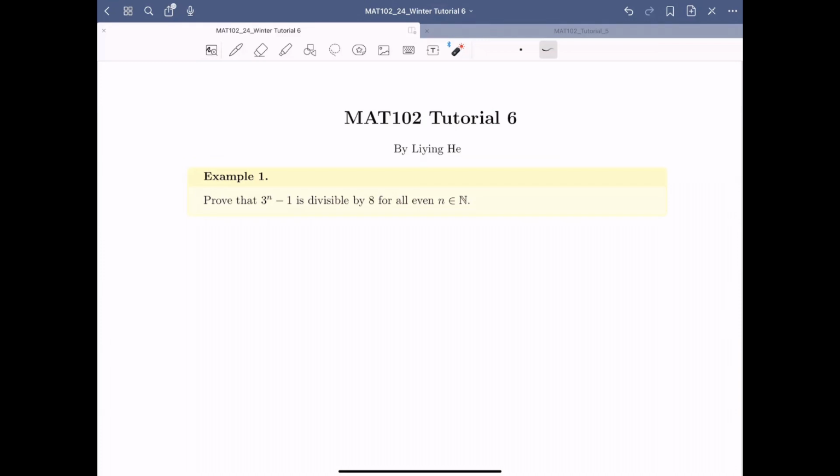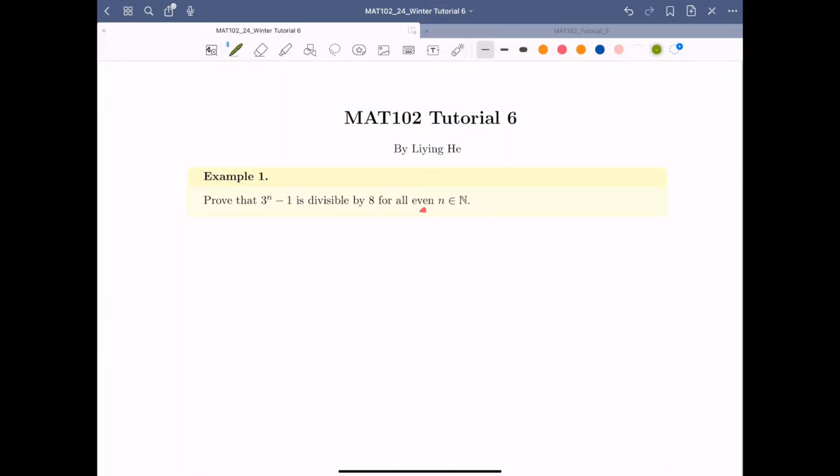It says: prove that 3 to the power of n minus 1 is divisible by 8 for all even n in natural. So you can see that clearly this is not just a regular induction. It's a variation because they're talking about even naturals, not just all naturals. So my question is, we'll still have 3 different things: you have the base case, you have the IH, you have the inductive step. But what is my base case? Yes, n equals 2, that's correct. In this case, our base case will be n equals 2 because 2 is the smallest even natural.